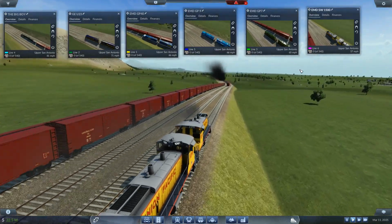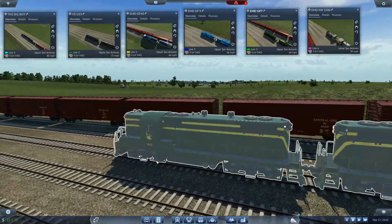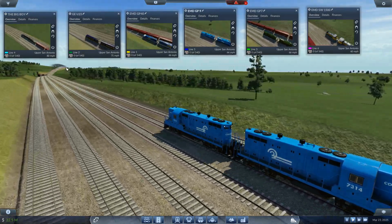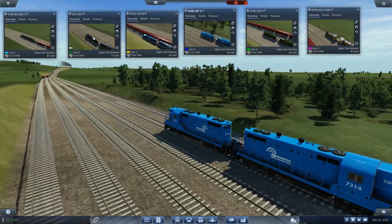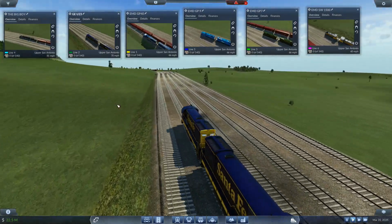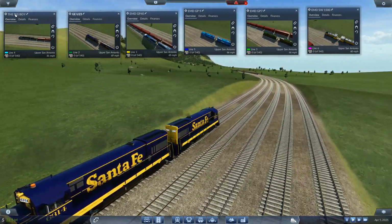I just wanted a chance to use some of these models as well, because they are beautiful. Every single one of them. I love this green for the New Jersey Central lines. Very nice. How's our Conrail getting on? You can still see the big boy. You can just see its plume of smoke way out in the distance there. The U23 there is passing the GP40. Now there is a part later on where they will slow down dramatically. Obviously this is not yet, it's further on in the map. Whether it'll make a difference, because the big boy is so far ahead now.